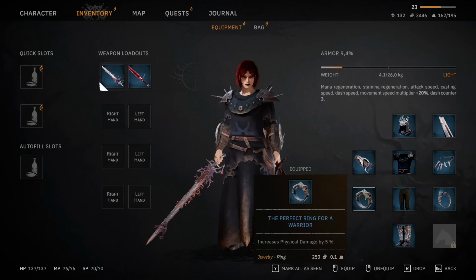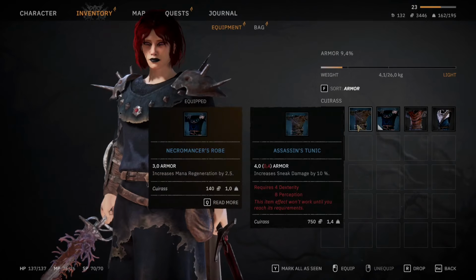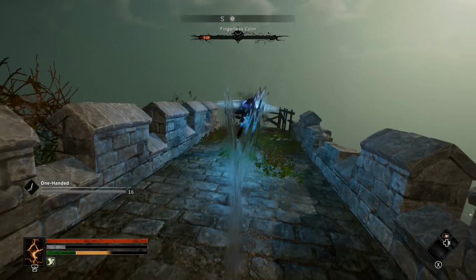For rings, you can use pretty much what you want. Necromancer are really good. If you don't want to use Necromancer, you could Waning Moon for a little extra mana, but I prefer Necromancer on this one. Amulet from one of the bounties.